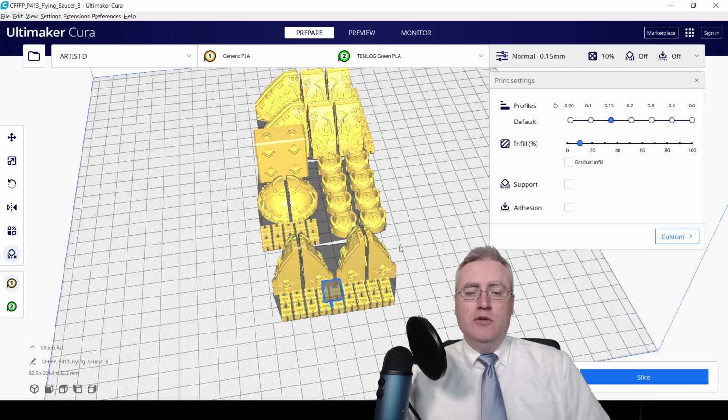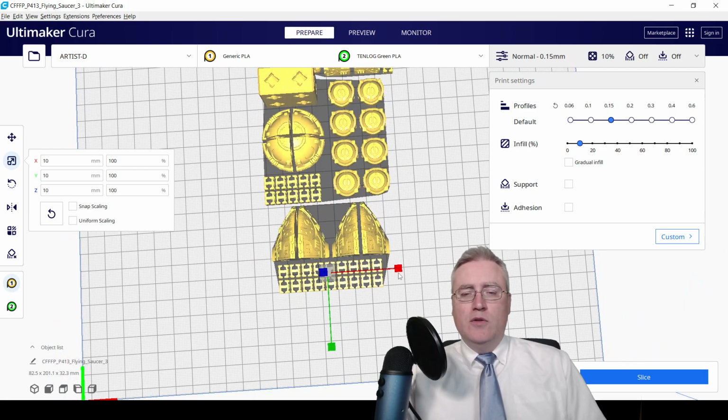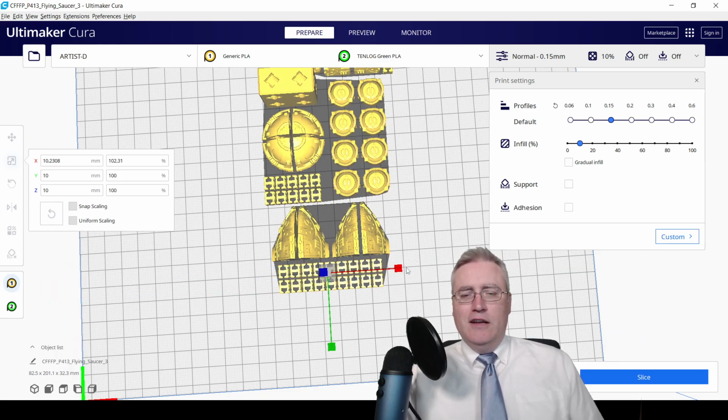Now, the first thing I want to do is select just the block, go over to my scale and turn off uniform scaling so that I can scale it in just the X. Whoops, that was way too much. How did I do that even? All right, just the X. Here we go. Whoa, calm down.